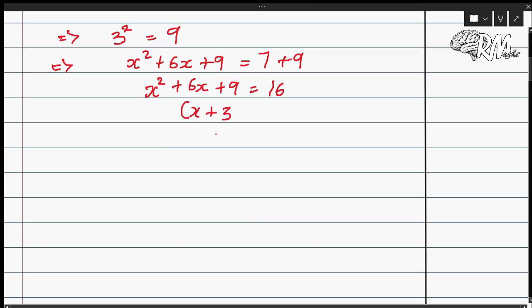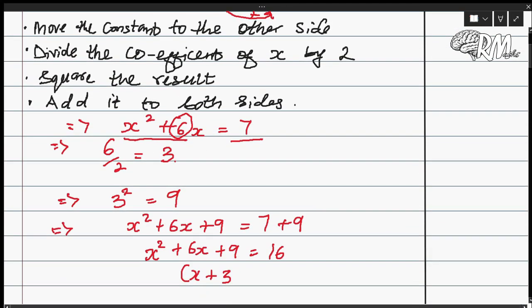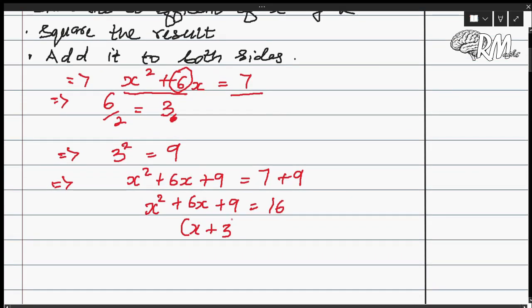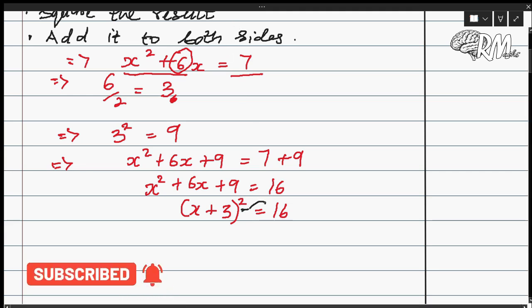If you don't know where the 3 is coming from, you can just check from where you divide the coefficient of x, which is 3 here. So that's where we have 3. But I will have to put the square. So I bracket here and I put x plus 3, which is that 3 where I divide the coefficient of x, then I put square, then equals 16. Now the next step is for me to take this square to the other side.